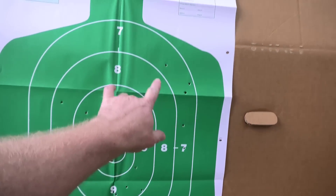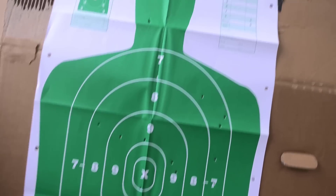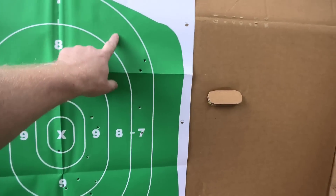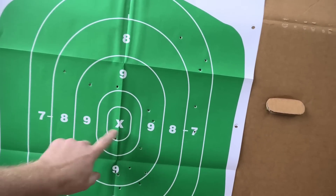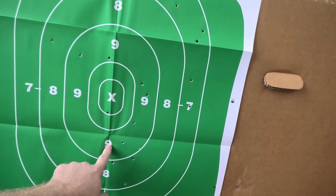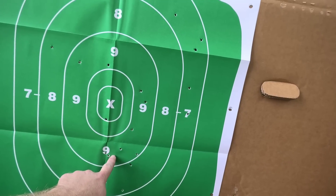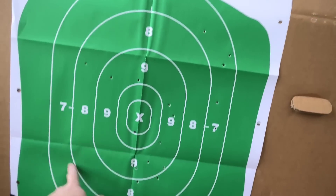Not too bad — they're all on target. Every one hit the target. Looks like one hit up here, a little bit off, but still right in the head — a kill shot. Shoulder shot right here, arm shot, inside of the right side of the chest. These right here are kill shots. This one is about right above the navel, so I shot a little bit low still. I think most of those were where I was doing the short arm technique from the side. The rest of these are all on target.